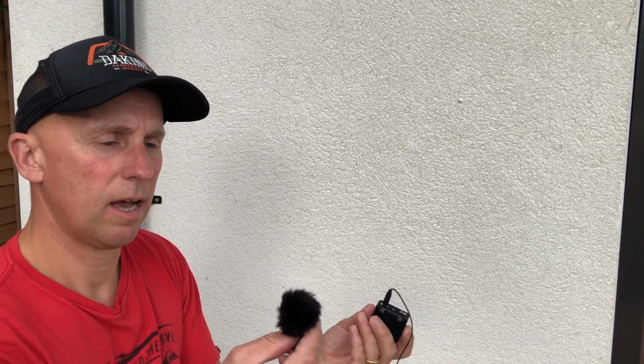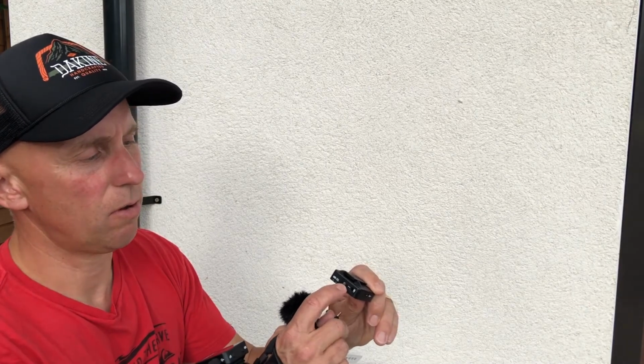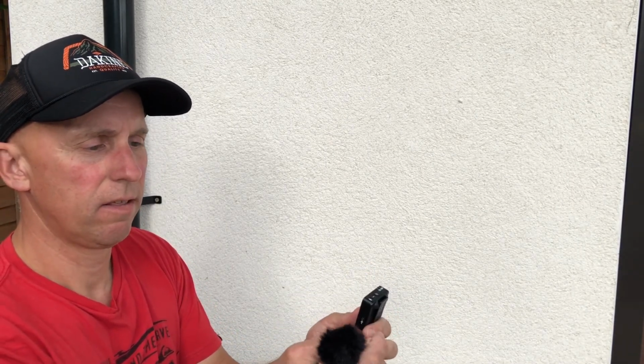The other thing that's quite neat about this, if you haven't got the extra lavalier microphone, is the Rode has actually got a microphone built in itself just on top there, and the kit comes with some of these little furry things as well, just to stick on there. Now I've found they're prone to falling off, and the microphone quality isn't as good on this, but actually it's pretty decent. So, you know, just if you're starting out, it's worth experimenting with. But yeah, you can plug the microphone straight into the top here.